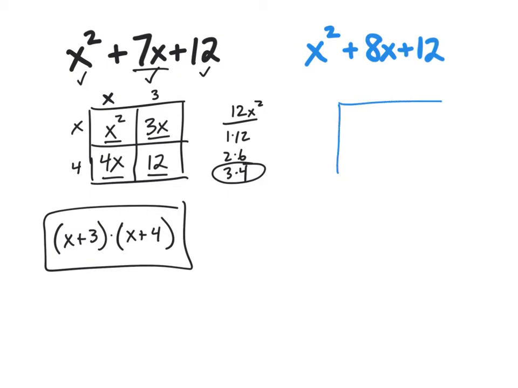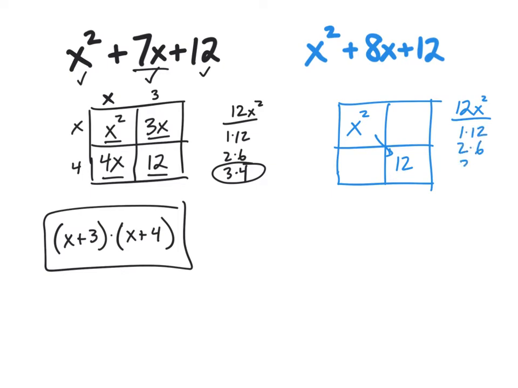Again, we're just getting more practice here. I picked the numbers to be similar so we can compare some things. So your x squared goes into some corner. Then your 12 goes into the other corner. You multiply that diagonal. That gives you 12x squared. Just focus on the 12. What are the factors of 12? We're factoring x's and x squareds, but right here we're just factoring the numbers. So I've got the x squared. I've got all the ways to get 12. There's a handful of them here, right? But which way gets me the magic 8x? That would be that choice in the middle. If I have 2x and 6x, it doesn't matter where I put them, that will get me to be able to check off that 8x there.